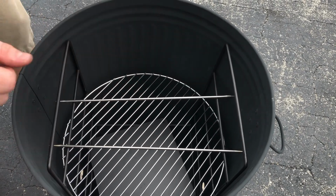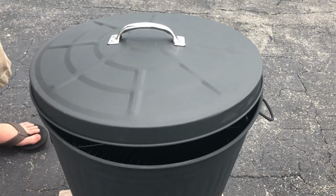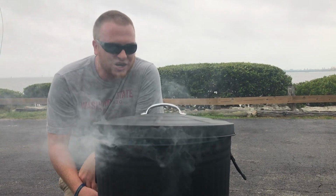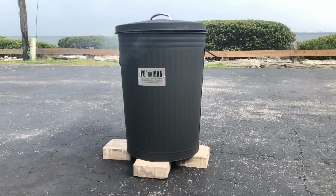Of course, we'll add the skewers. Then we'll get our lid on, keep it cracked open a little bit. All right, man, we got our Po-Man grill going. Not a lot to it. We're gonna let it roll smoke for a couple hours, then we'll throw some food on it and try it out.